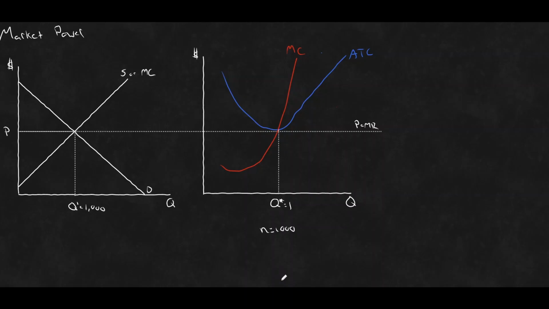Okay, so here we are back in our initial situation. We have our competitive equilibrium, supply equals demand. That is, we have 1,000 small firms, each producing one unit, giving us our total market supply of 1,000 units altogether. Supply equals demand. Everybody's happy. We're good. What I want you to see is that over in this market, at this Q star, we have price. And at that point there, we have price equals average total cost.